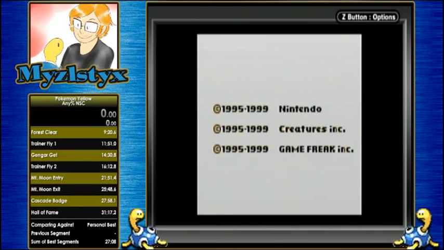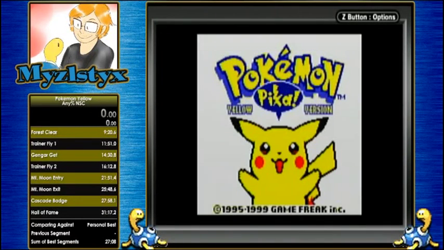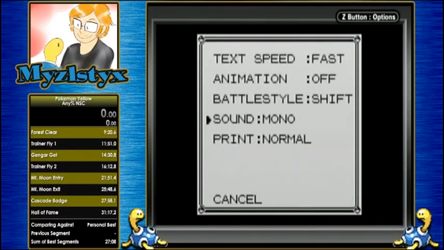Alright, ladies and gentlemen, this is Pokemon Yellow No Save Corruption. My name is Mizzlesticks. The idea of this run is to go from the start of the game into the Hall of Fame as quickly as possible, utilizing just about every glitch that we want. The only exception is that we are not allowed to corrupt our save file.